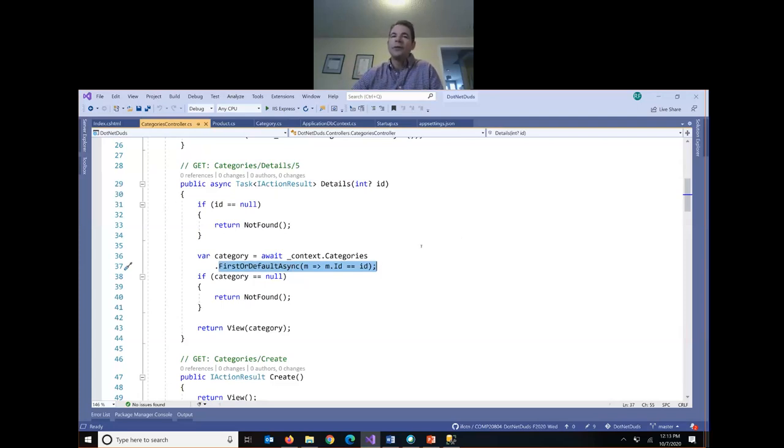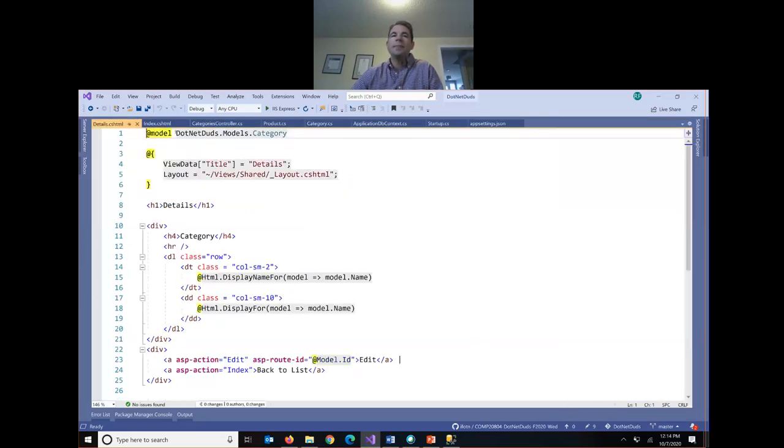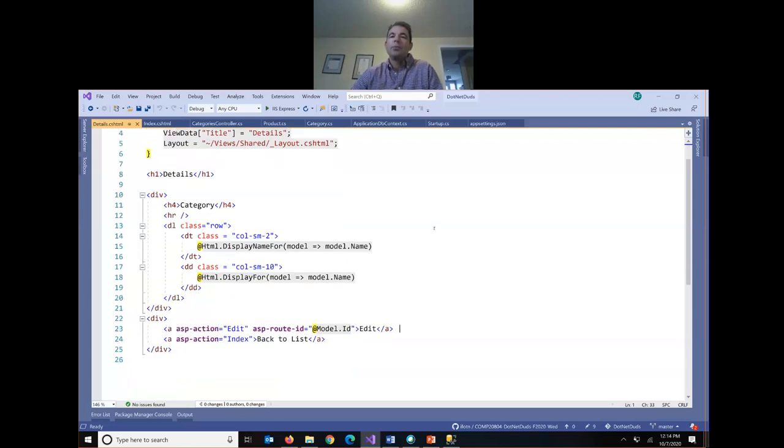So this is going to select a single category object and pass it to the view called details. If we look at the details view, it has a model of type category, but it's not IEnumerable because the details page displays one category, not a list. And there's pre-built code that will display the category and also include links to the edit and index views.